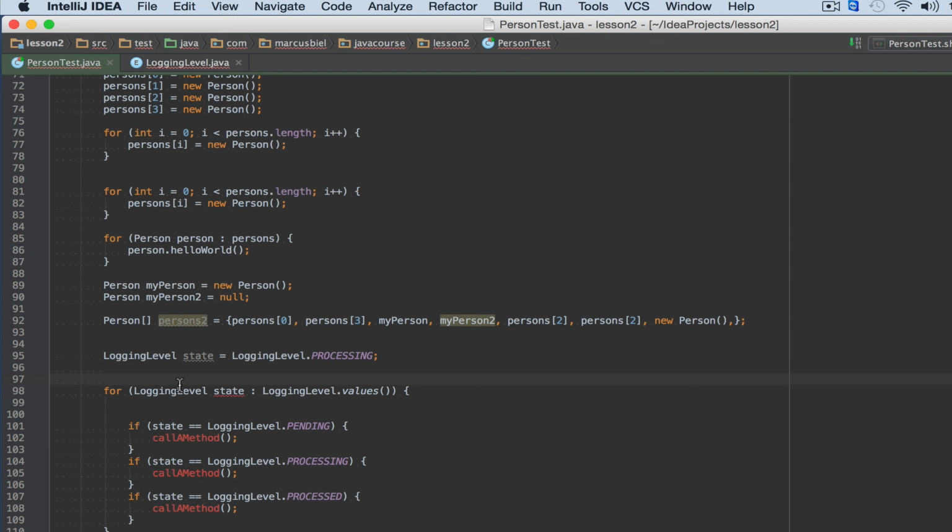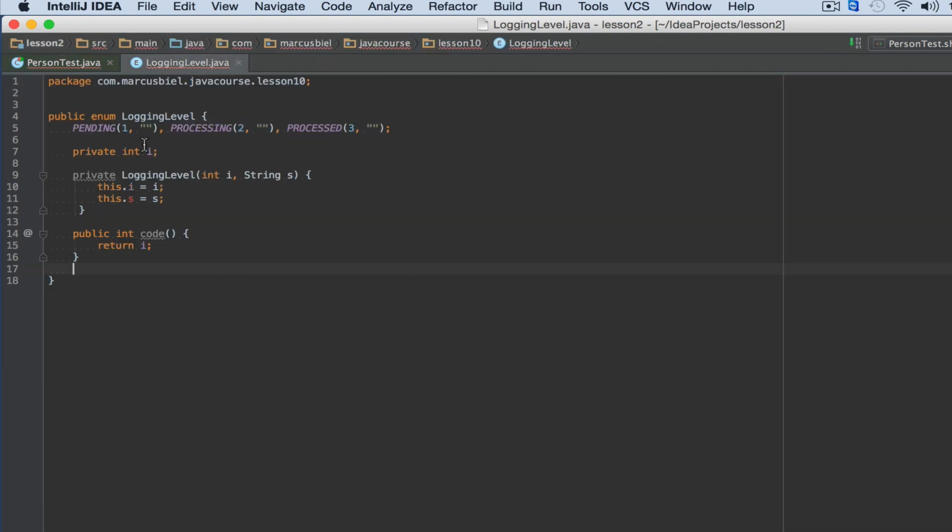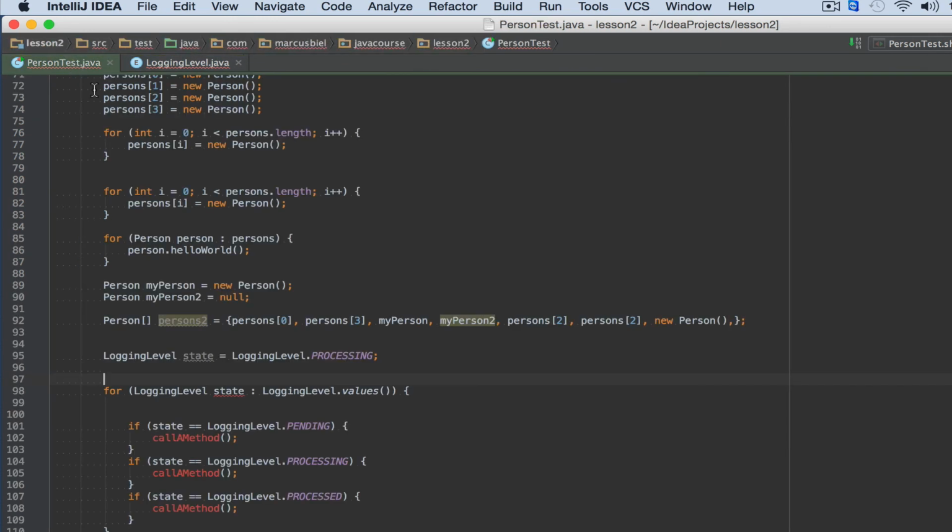Okay, I think this pretty much rounds it up for enums. Actually, they allow much more crazy stuff, like each value could have their own method implementations. I hardly ever use it, so let's not show this for now. I think this is pretty much what you need usually.